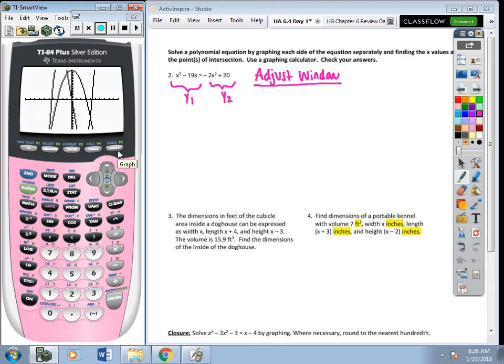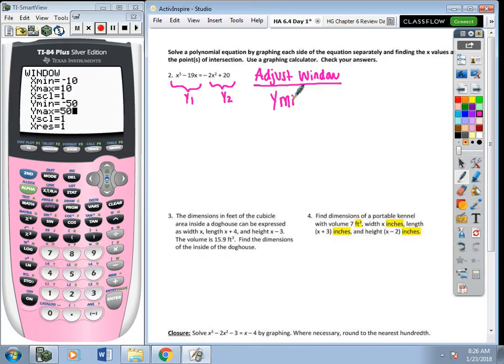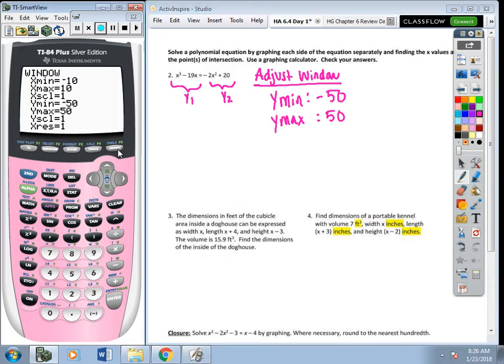Still can't fully see what's going on down here. Okay, I can see 1 point of intersection there, 1 point of intersection here, but I'm thinking there might be a third one down at the bottom corner. So let's go back to window, and let's just change it to something more drastic so I don't have to come back to the screen. So let's go -50, +50. And then that one, we should be able to see 3 points of intersection.